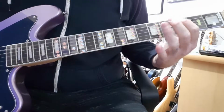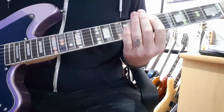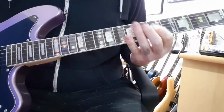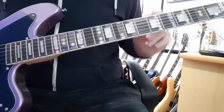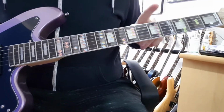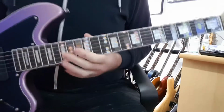Obviously you've got the scale, but then these notes are also in this scale, this position here, which is why they are green and purple, because they're crossing over. Then the next ones that are crossing over are purple and orange. But as you can see, they are very, very simple to use.